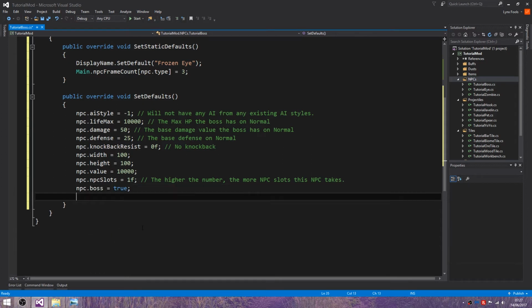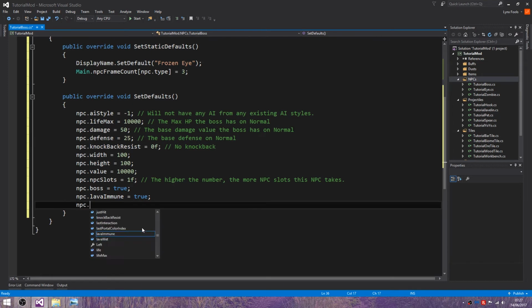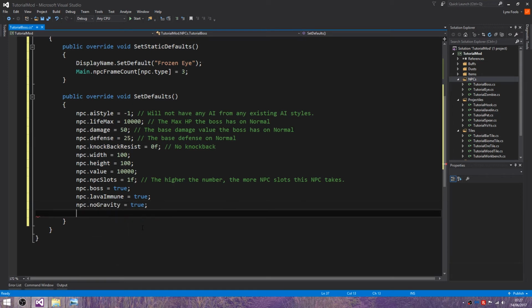npc.boss equals true. npc.lavaImmune equals true, so it cannot be hurt by lava. noGravity equals true. Most bosses will not have any gravity. npc.noTileCollide equals true. Can go behind the tiles. No, sorry.